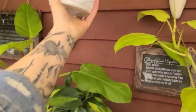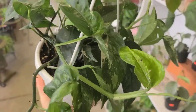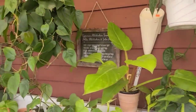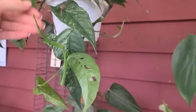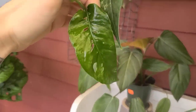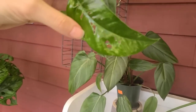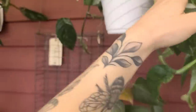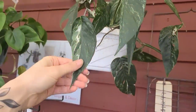Oh, this one's nice. Epipremnum pinnatum, elbow in a hanging basket. That's new. Never seen it sold in a hanging basket. But I mean, it's a pothos, so it should be sold in a hanging basket with other pothos. But up a pole, these get absolutely stunning, super fenestrated. I mean, this one's trailing and it's fenestrating, so maybe it doesn't matter as much, but absolutely gorgeous plant. $70 for these. There's a few of them if you've been looking for one.